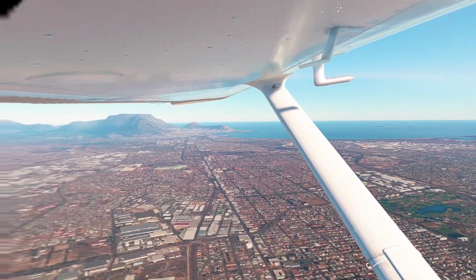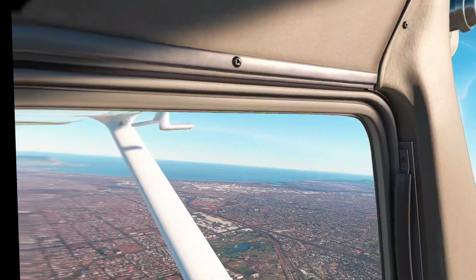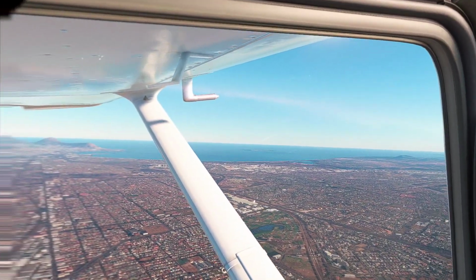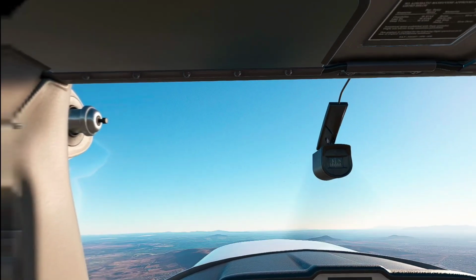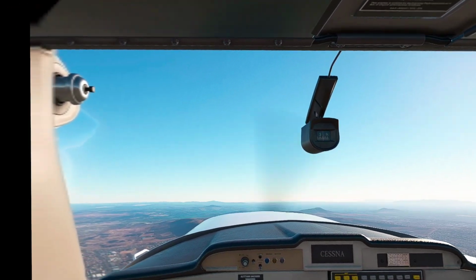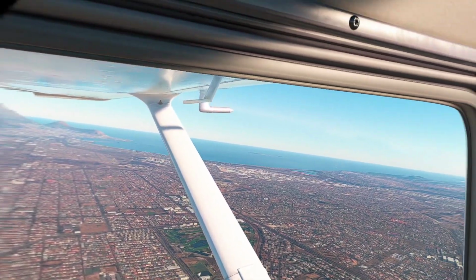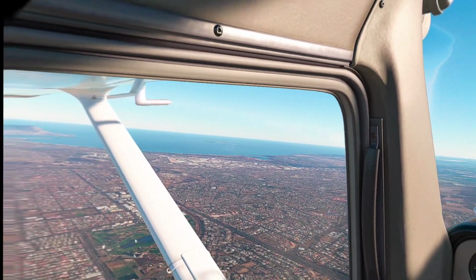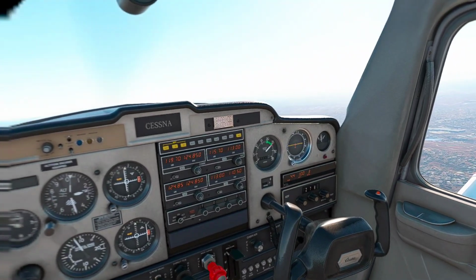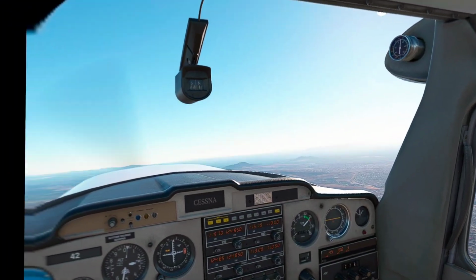Leaving my airspace, frequency change approved. Cape Town Tower, Cessna 42, just wait for the frequency change. Cape Town Approach, Cessna 42 is a Cessna 152, 4 miles north of Cape Town, 2,200 feet. Request clearance to transition Charlie airspace. Cessna 42, Cape Town Approach, squawk 4354. Squawk 4354, Cessna 42.